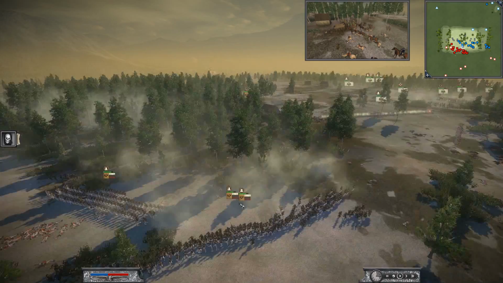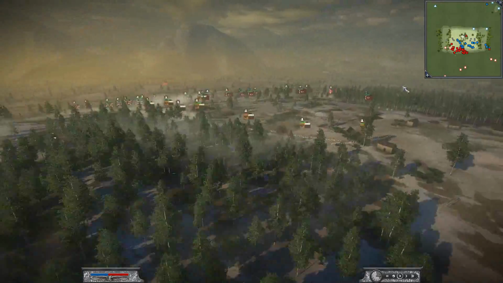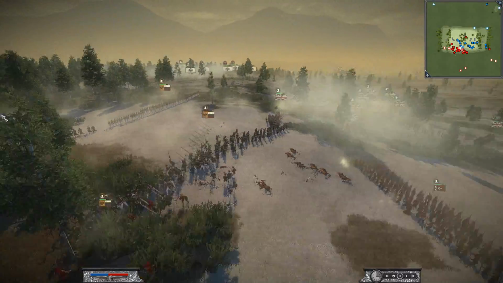But look at that. Looks like the Ottomans did sneak a couple units around behind and did kill the Russian general. So that's going to influence the morale, and maybe there can be a shift in power. We have a massive melee push here by the Russians.